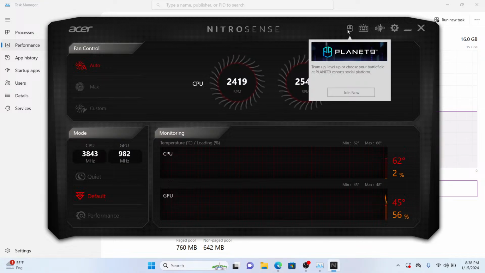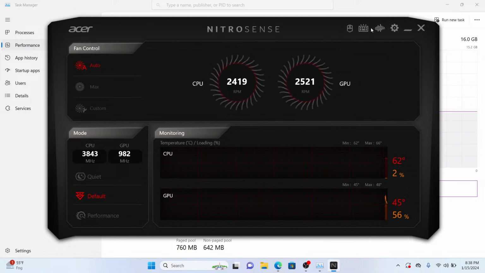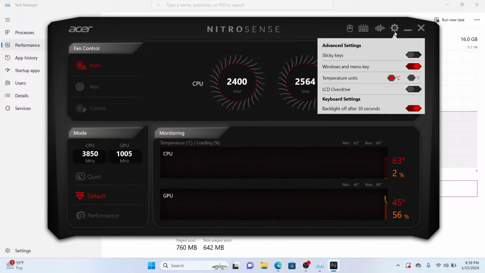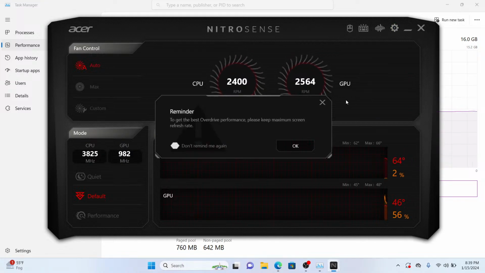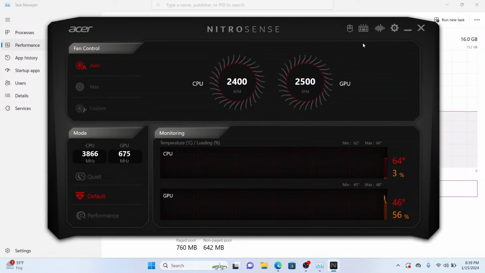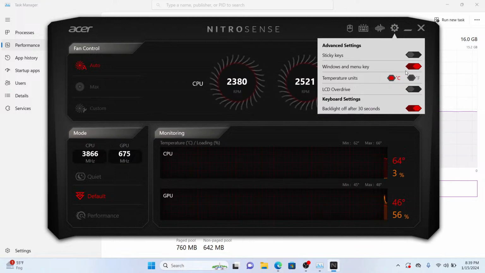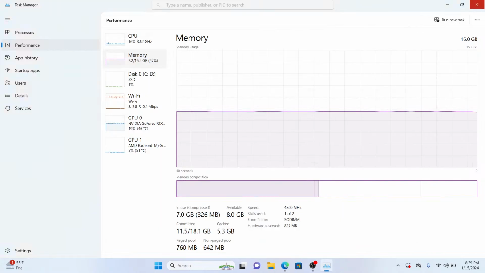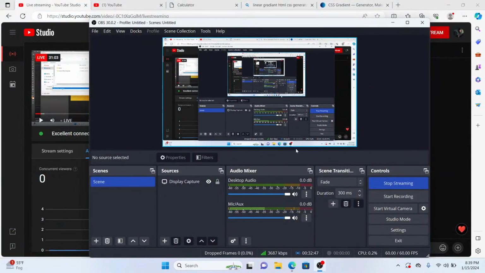What is this? Is this a music control shooter? What is this, the LCD overdrive? Okay, LCD overdrive, I don't know this. I just opened the sticky keys and the black key. What else can I do here?